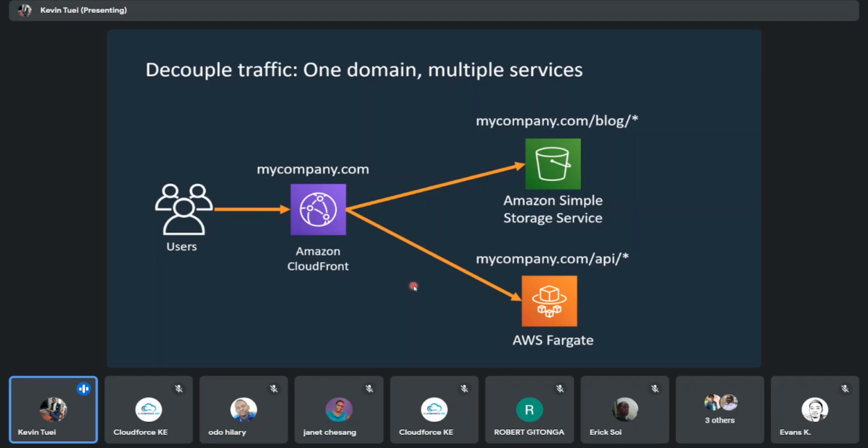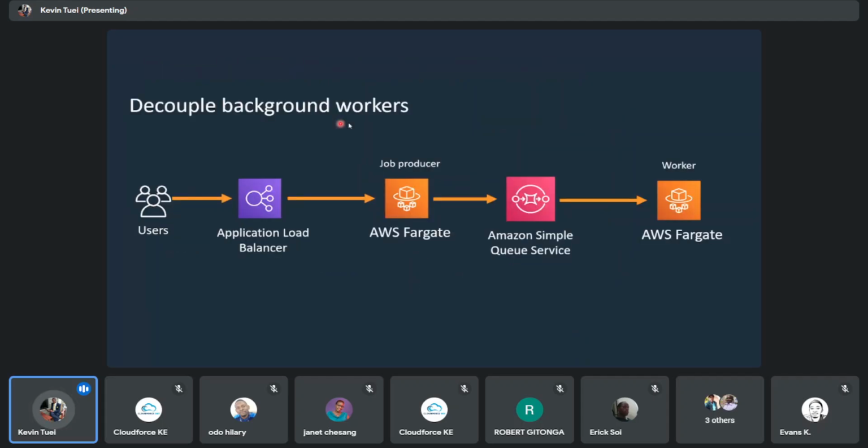Another way is you can decouple the background workers. Think of it like when you're in the bank. The only person you're seeing is the teller. The teller is the one serving you, but in the back office, someone is processing loans, another one is processing checks, another one maybe doing forex, and another person is dealing with account issues. All these people in the background are working to ensure that the services for the customers work well. You can imagine if it was only one person to deal with all that, it would be very crazy in that kind of a bank branch.